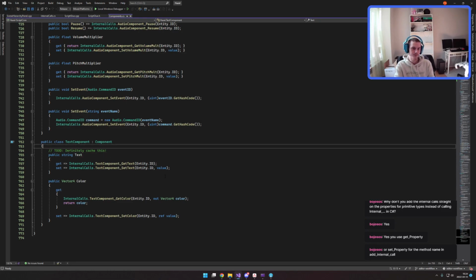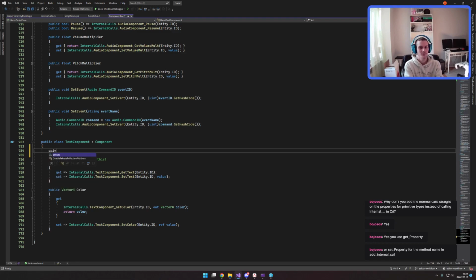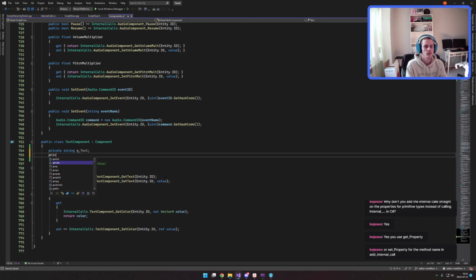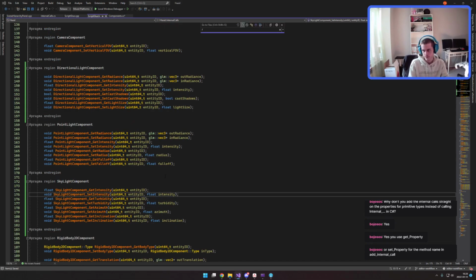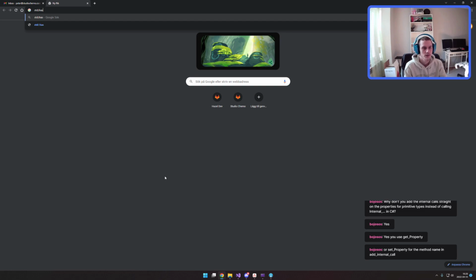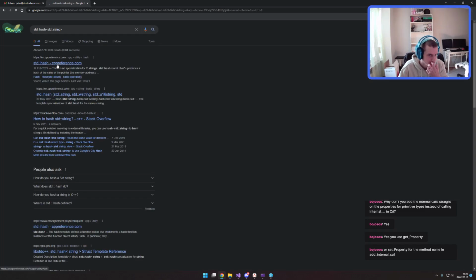So, presumably we'll have a string. We could hash the string as well, and compare the hash to see if it has changed, and only get it when the hash is different. So we'd also have a, well, depends on what hash method we use. What does the C++ STL hash of a string return?